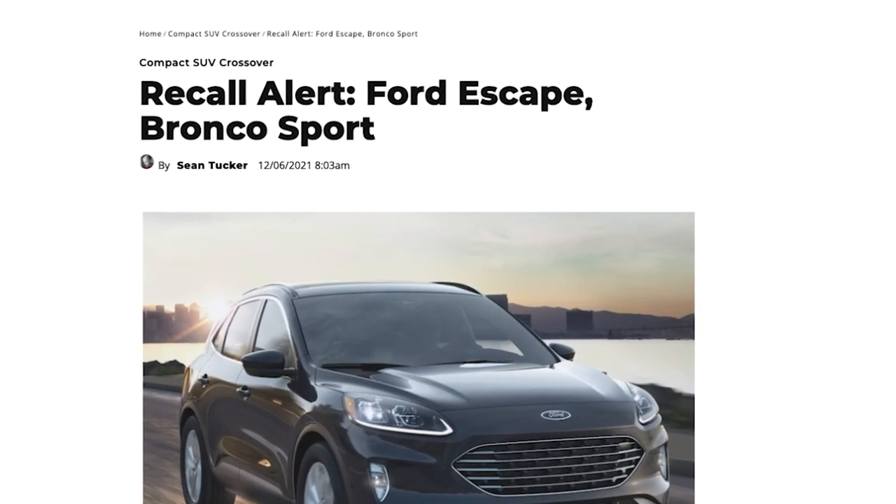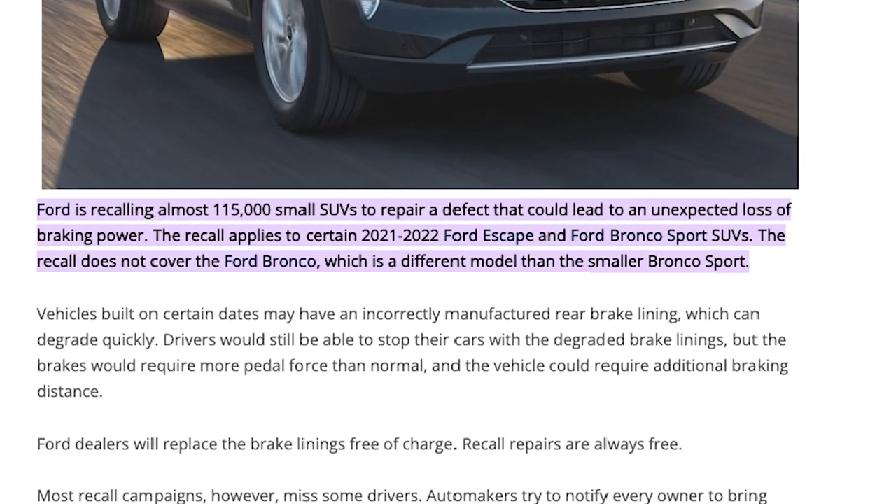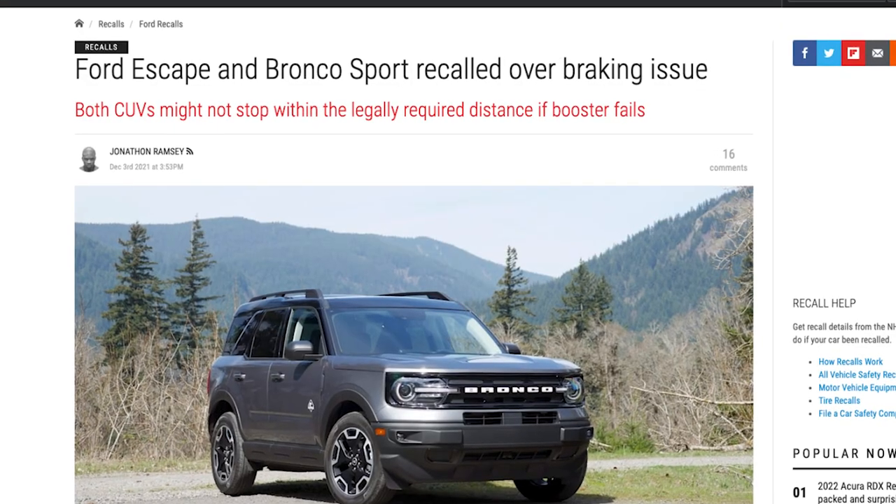This is something people are dealing with right now with Ford. Ford recently released a recall for their 2021 and 2022 Ford Escapes and Ford Bronco Sports due to the electronic brake booster failing. Though Ford knows what the issue is, they don't exactly know how to fix it, so there isn't currently a resolution. Anybody who purchased brand new Ford Bronco Sports for the Turo platform can't rent those cars out — they're just sitting there, which means if you financed a bunch of these cars, you could be in a really bad spot.